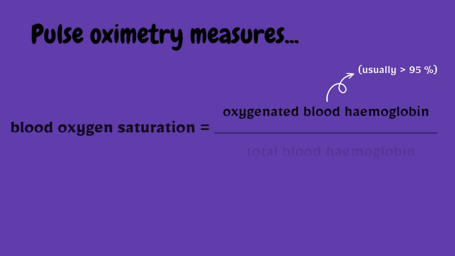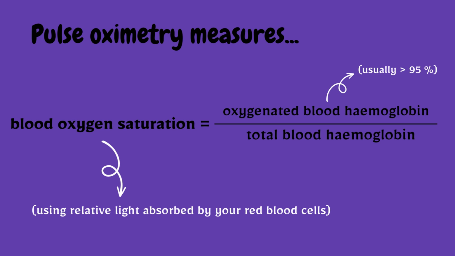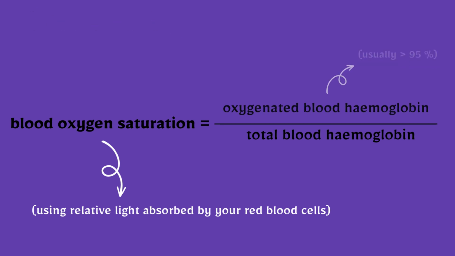We place it on the finger, and a red light is constantly transmitted through my skin, and based on how much oxygenated hemoglobin or red blood cells I have moving through my body, a specific light signal will be sent back. Hemoglobin is the protein that carries oxygen around your body. Therefore, your total blood oxygen saturation depends on the amount of oxygenated hemoglobin in comparison to the total hemoglobin moving through your body at any given time.